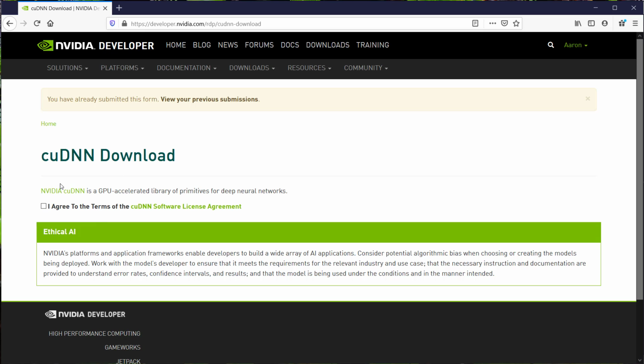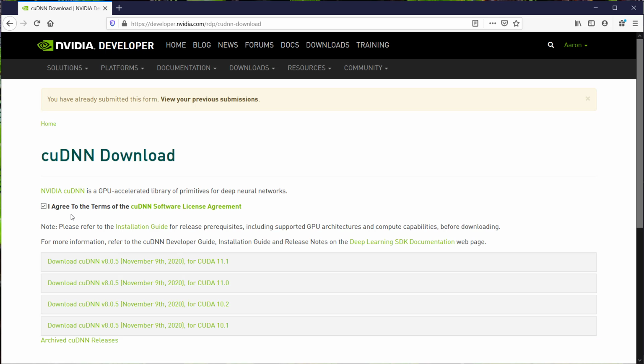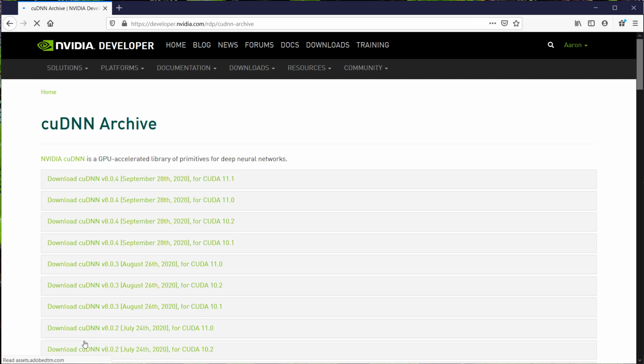So this is the cuDNN download, and I agree to the terms, but I need 8.0.4, not 5. And so I'm going to click archived releases. So here's 8.0.4. And again, remember that we're using 11.0, not 11.1.